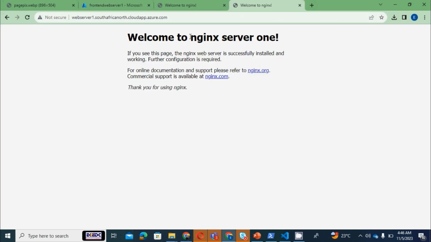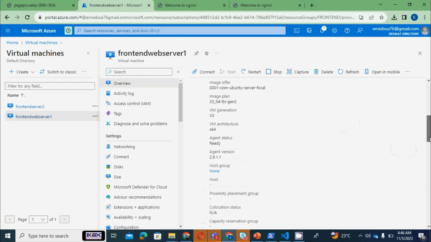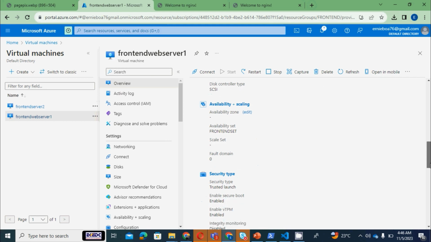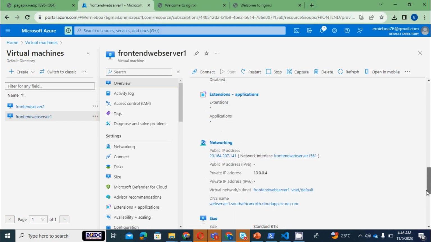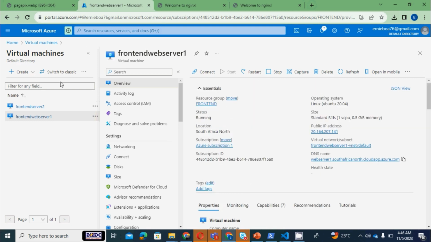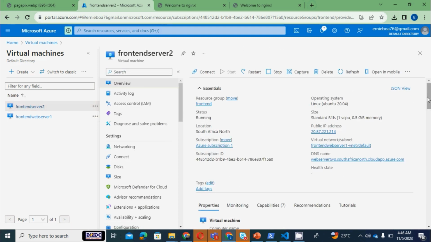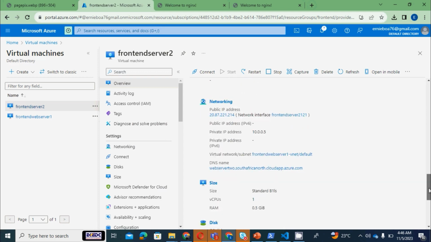We go to nginx server 1, and we go to nginx server 2. So at this point, we have created our two VMs, our two virtual web servers. We are now going to create our load balancer and then add these web servers to it.